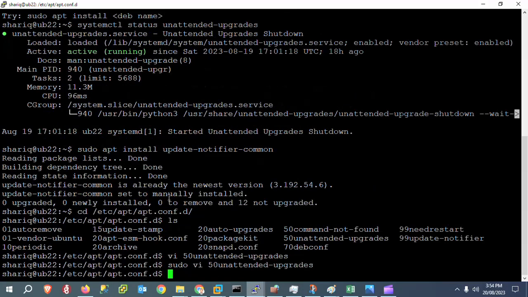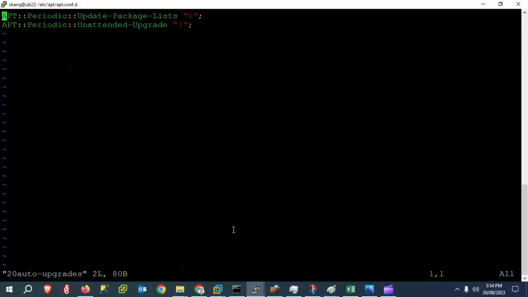Now we will check the configuration of the updates we have changed. There are two upgrade methods which we need to follow: the auto upgrade updates and the unattended upgrades. To check the status of the auto updates, use sudo vi editor 20auto-upgrades, and press enter.